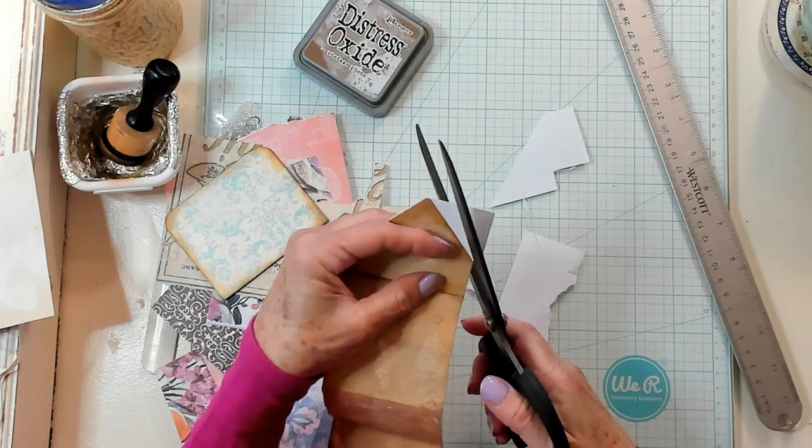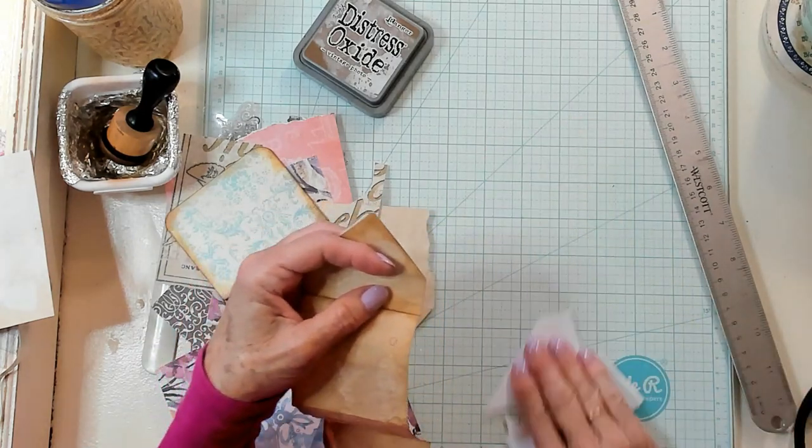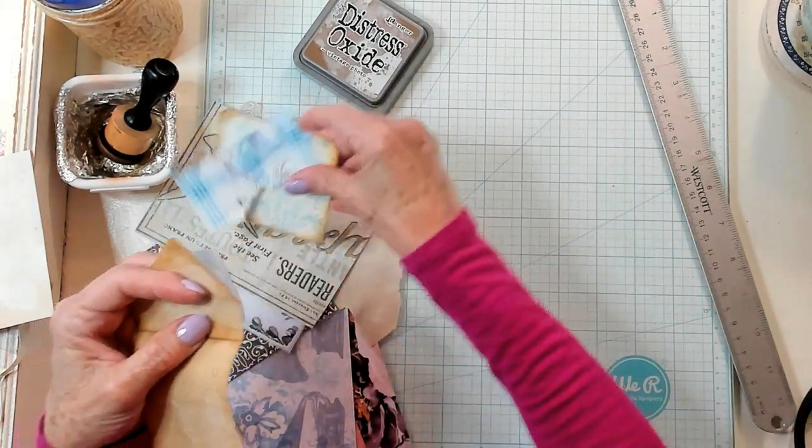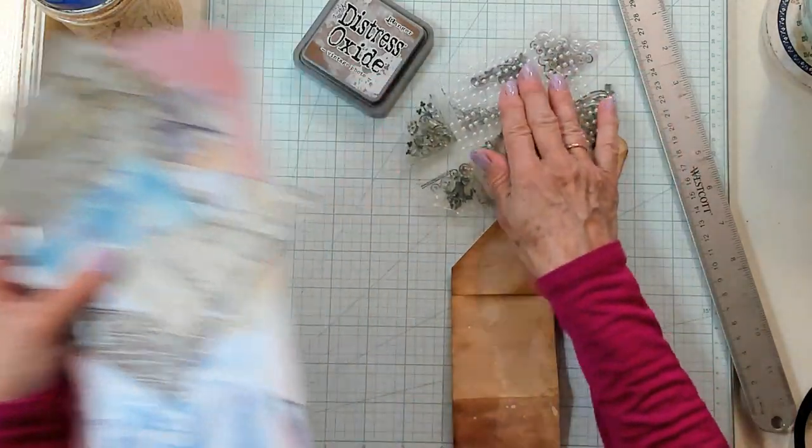Just like this. Getting it trimmed. All right. So now it's all trimmed. Let me move this out of the way real quick. I'm going to need these.